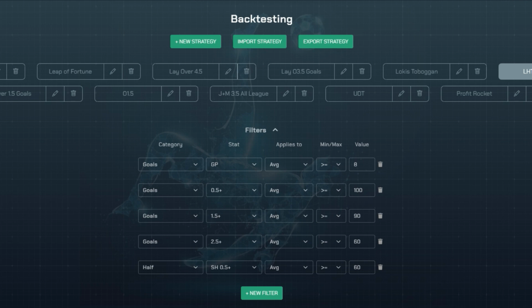Finally, make sure you're executing all the key points I've discussed in this video. From setting up your filters on Sports IQ to carefully managing your entry points and liabilities, each step is vital to maximising your profits and minimising unnecessary risk. Consistency is what separates successful traders from the rest.